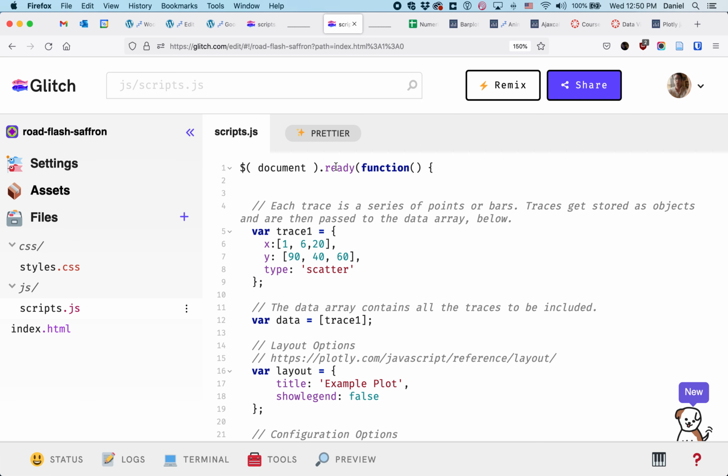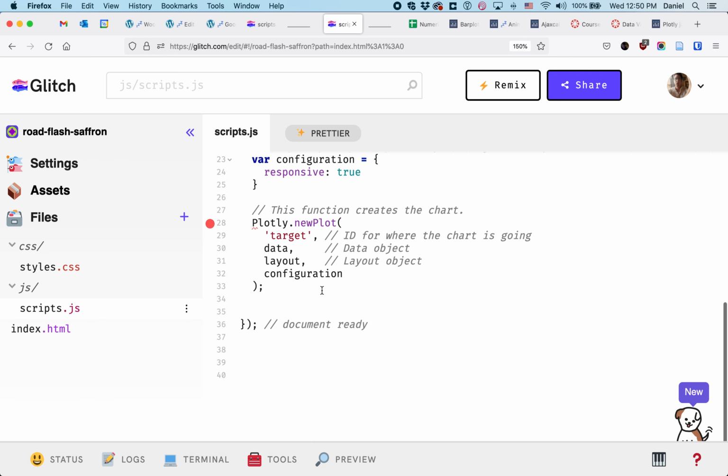So when we are making plots with Plotly, making charts with Plotly, we're going to think about putting together a bunch of options, and then at the very end of our script, we're going to pass those options to this plotly.newPlot function, okay? And this is the function that actually draws the chart on the page. This function takes several parameters.